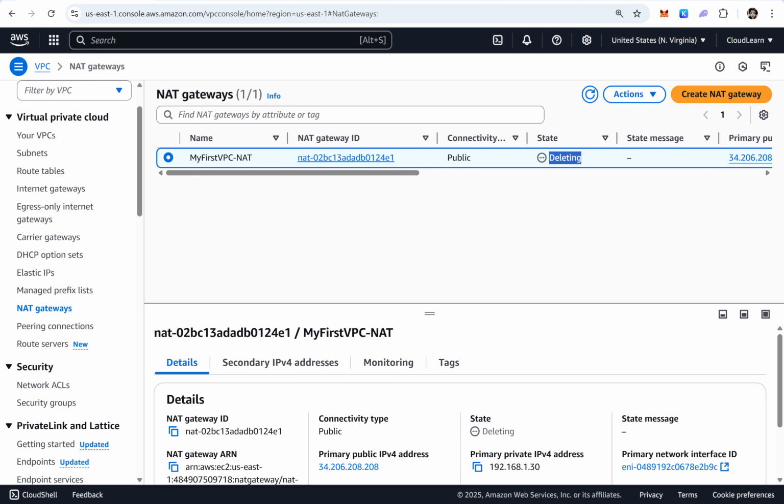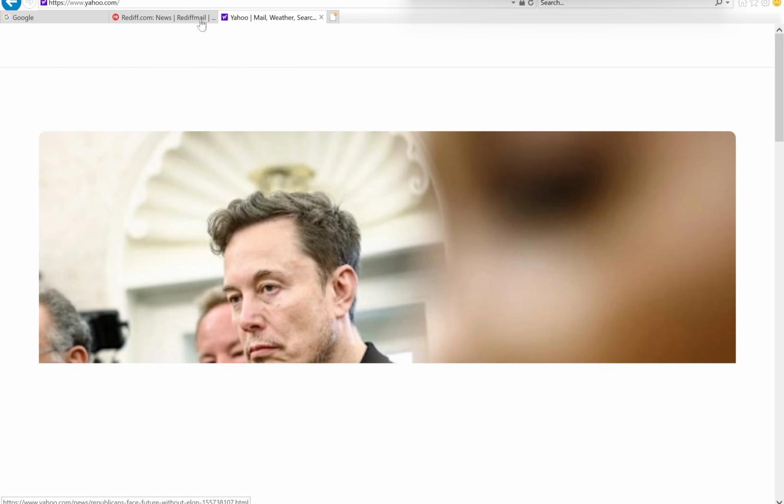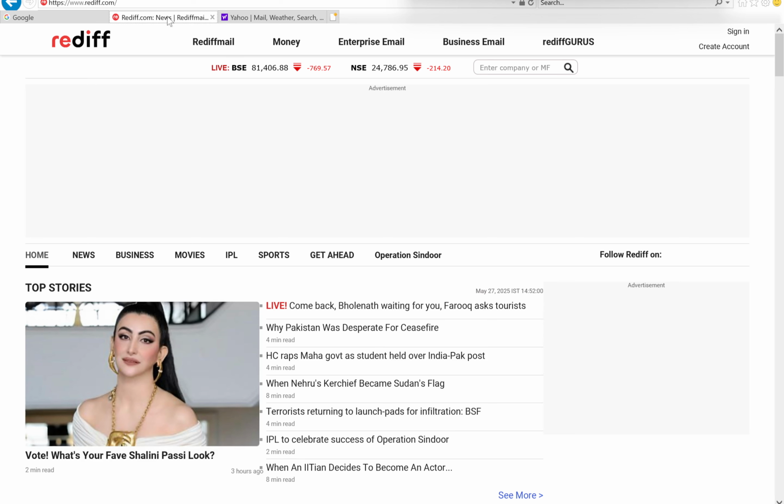Once it is deleted, if you want, you can go to the private subnet instance and click something, and it will give you a page not found error or the page could not be reached. See here, click here. It is trying to load.